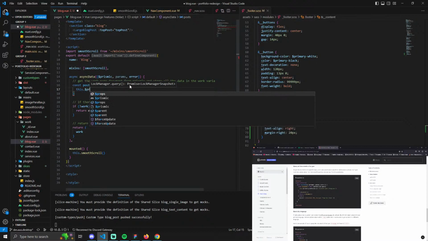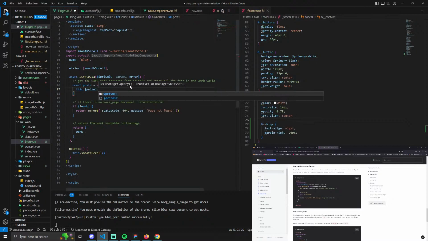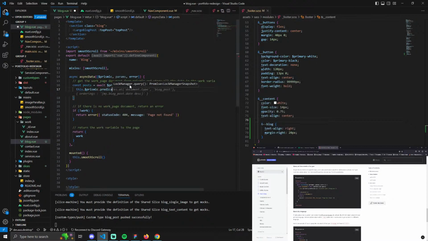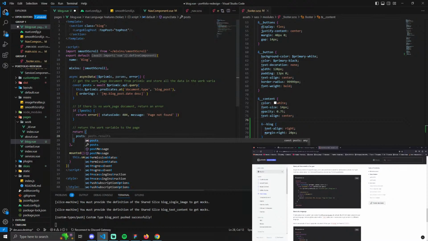This prismic predicates document type. Let's order it and let's leave it like that for now. If posts, return posts.